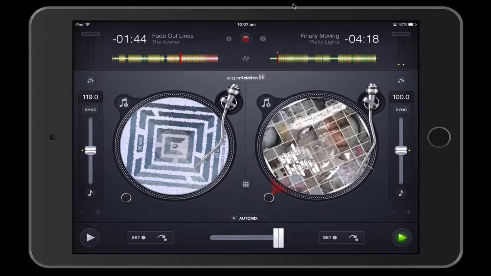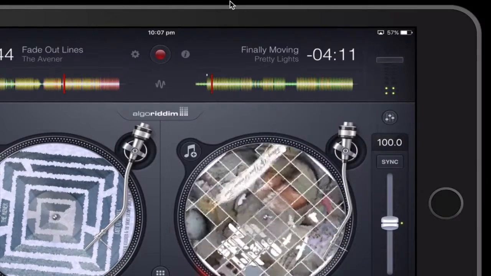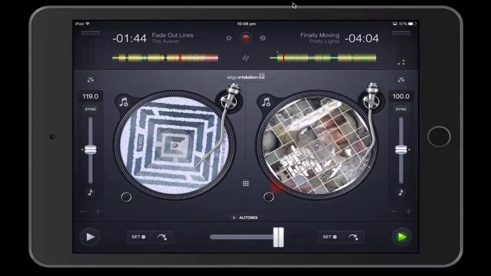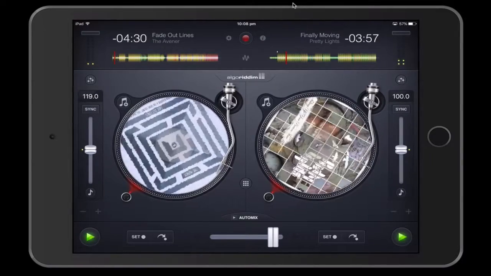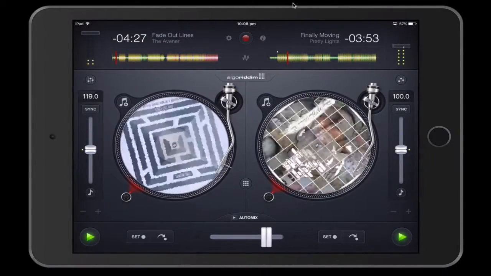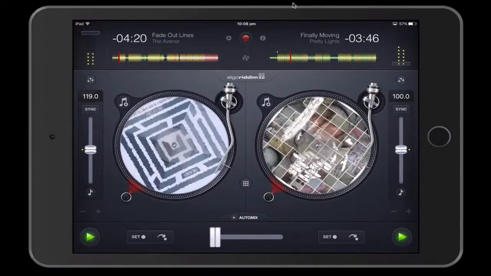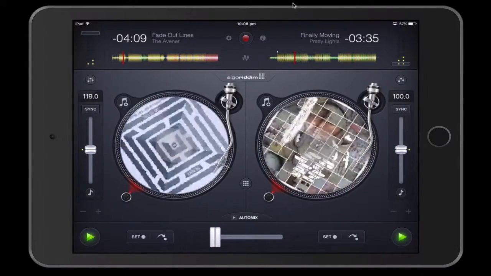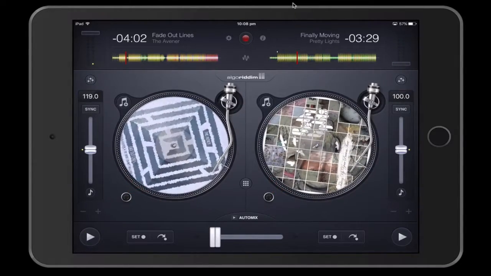And if I'm playing this track over here, you also get individual volume for each track. So you can see in the top right hand corner, I'm just pulling down the volume for this particular track. So how you do that is by pressing play over here on the other track. And as you're using the crossfader, you might start to drop the volume on the Pretty Lights track and move across and start fading that track in. So they're the kinds of techniques that you want to practice and get used to. That's how you crossfade in, or mix in, a track in DJ terms. So that's a skill on its own, and it takes practice and lots of listening in. So that's those features shown.